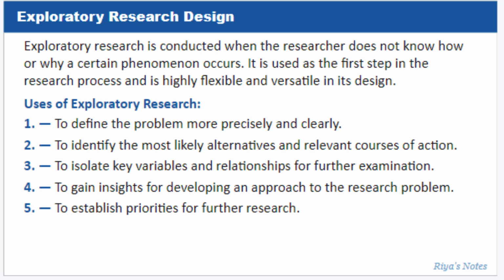Uses of exploratory research. 1. To define the problem more precisely and clearly. 2. To identify the most likely alternatives and relevant courses of action. 3. To isolate key variables and relationships for further examination. 4. To gain insights for developing an approach to the research problem. 5. To establish priorities for further research.